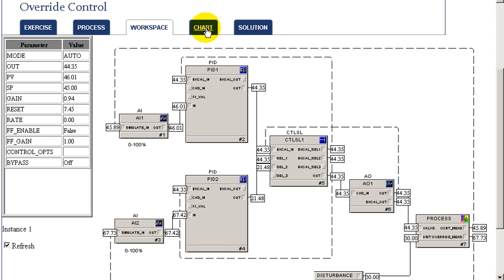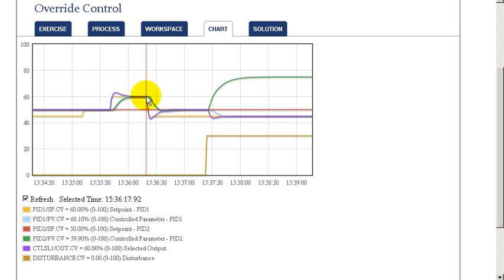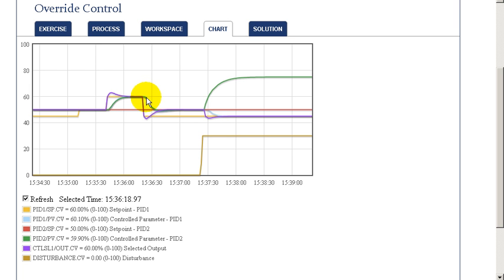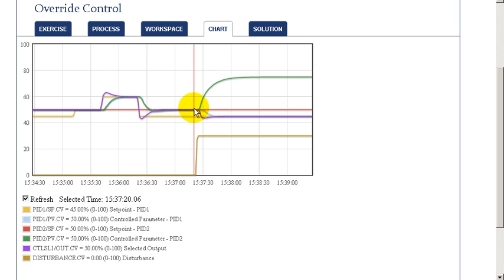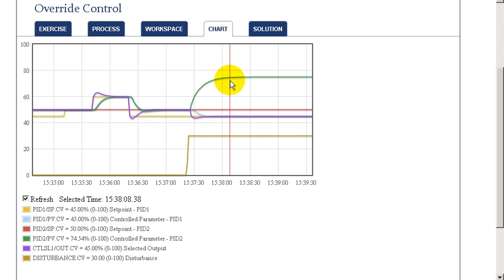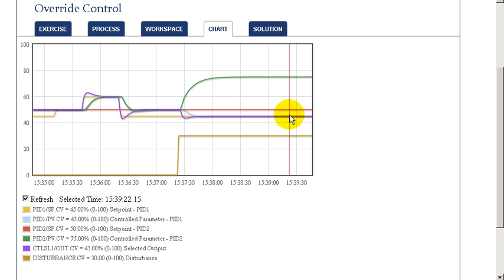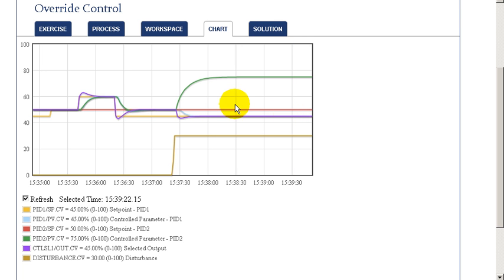This is all better visualized by looking at a chart. In our chart, we see at the point where we increased the set point, we were able to achieve set point because the constraint was quite a bit above the constraint low limit. But when we decreased our set point, we were unable to achieve it. That is, the output was selected by the constraint controller, and we were unable to achieve set point. When the disturbance occurred, though, the constraint parameter is quite a bit above the limit, and this allowed then our primary controller to do its job and to adjust the output to achieve set point.